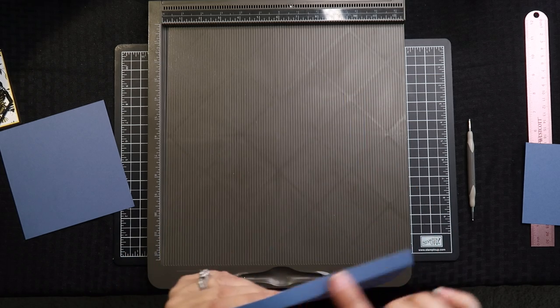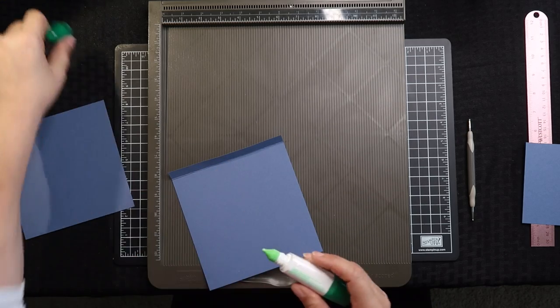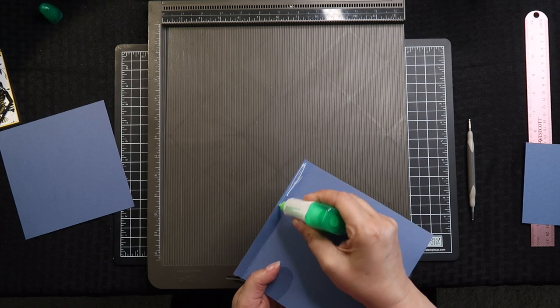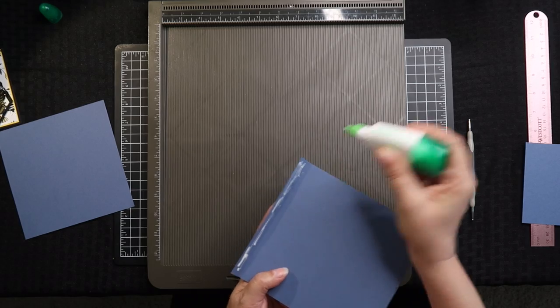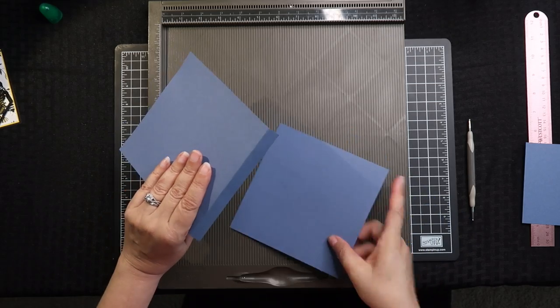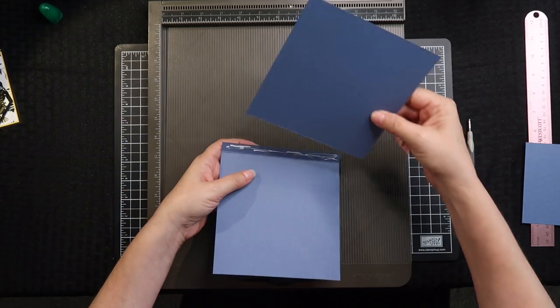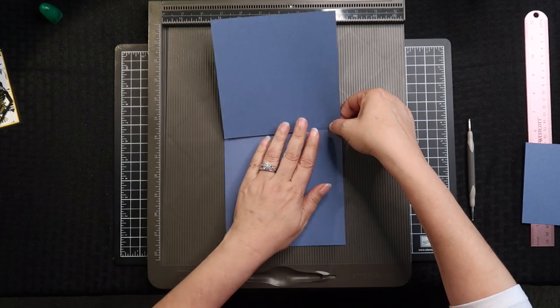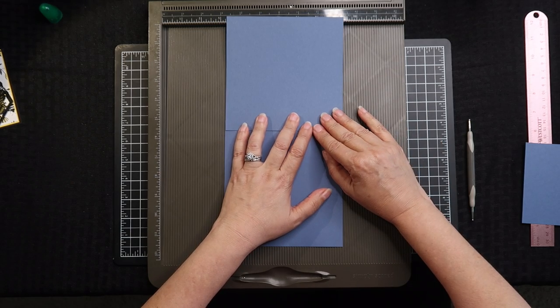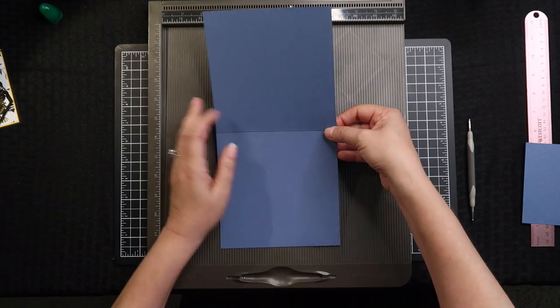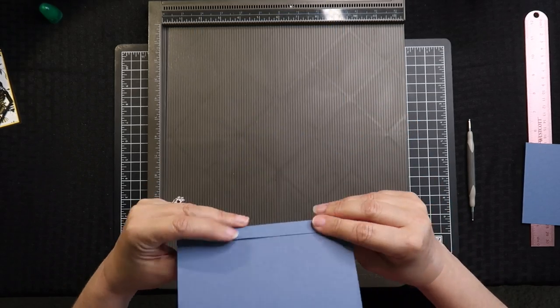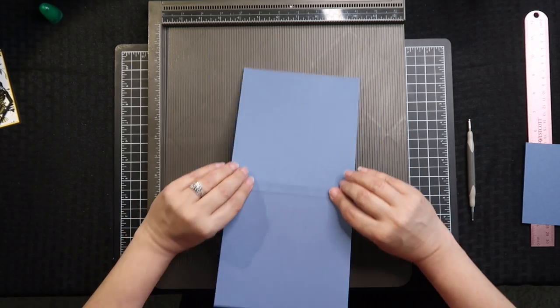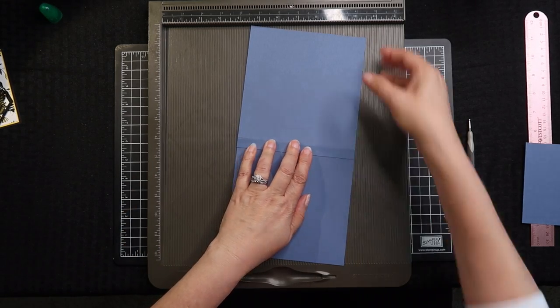Then you'll have a little flap and you will put your glue. I like to use liquid Tombow just because you have that little wiggle room of moving it around. You could also use tear tape here if you wanted to but I like to be able to wiggle things around and make them line up just perfectly. So you'll get your other 6x6 and you just pop it there and put it down. It doesn't matter which way you do this, I have been finding, I've been folding this part on the inside and having that on the inside but it doesn't matter if you put it on the inside or outside because you're going to cover it all up. That will just take just a minute to glue down.